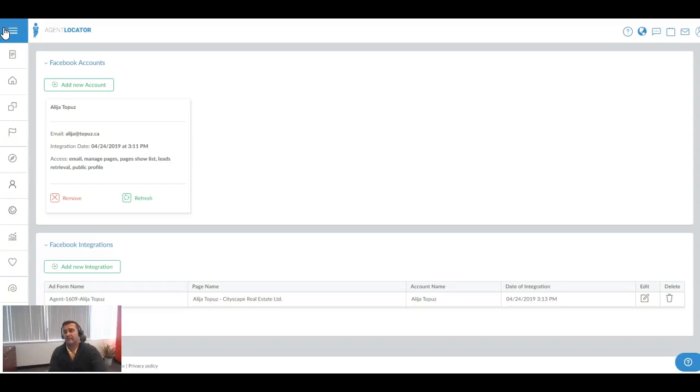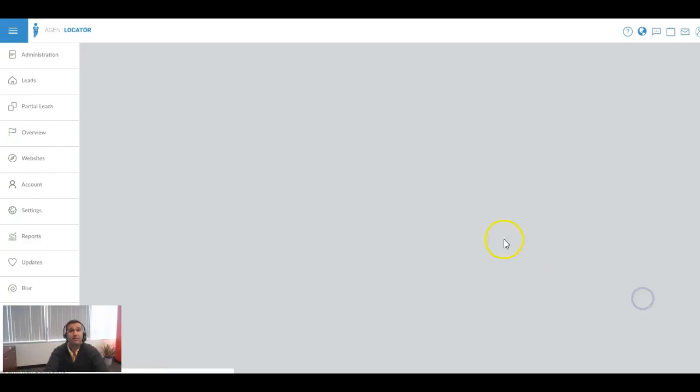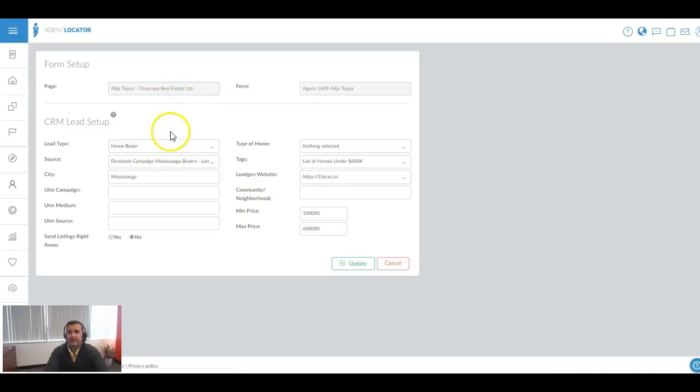For those of you that like Facebook leads or do lead generation through Facebook, we have a direct implementation into Facebook so that you can feed all your Facebook lead ads directly into your CRM system. And not only that, but you can set them up on listings immediately. So imagine when a lead comes in from that page in that form, you can say that it's a home buyer lead, and you can tag it with a page from, so you know that it came from Facebook. And then you can specify whatever city you wish to set them up on listings for, and then the price range.